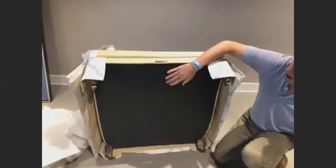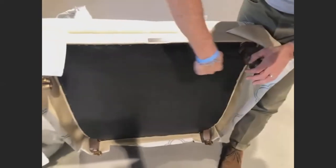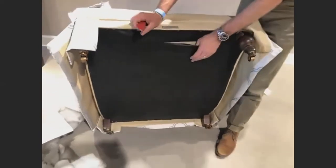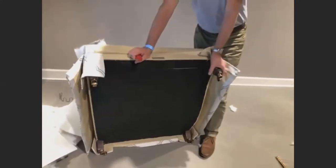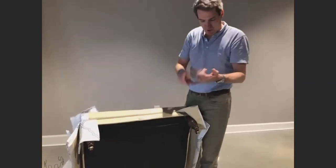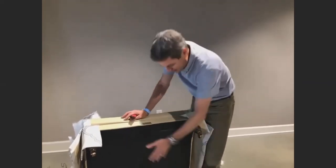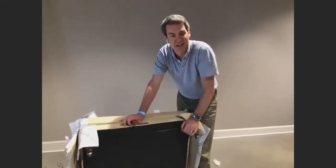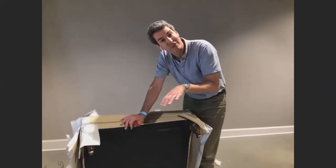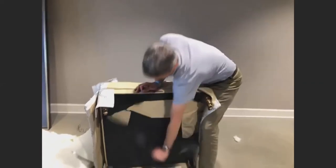I'm going to flip this up. The bottom of this chair has a dust cover. Traditionally, dust covers were intended to collect all the horse hair, rubberized hog hair, and moss particles that were falling out of your chair — those were the old upholstery materials: moss, cotton, horse hair, and hog hair, and you didn't want that on your floor. We use a dust cover these days not because any dust is ever going to fall out of this chair, but because it's nice to tie it all together and make a pretty base.